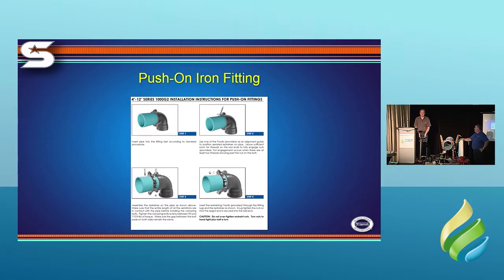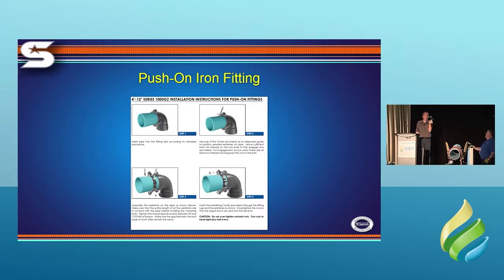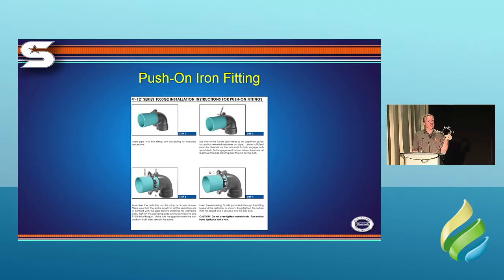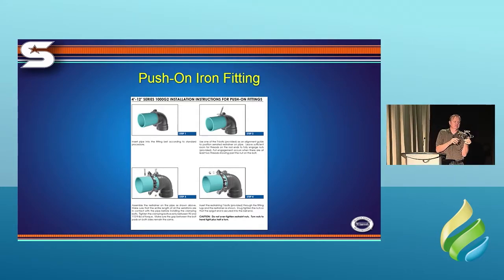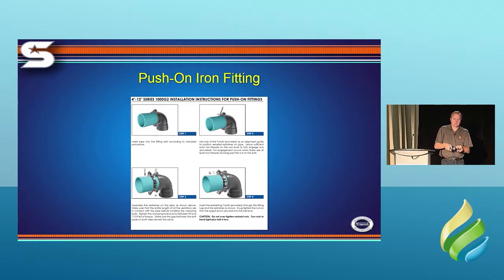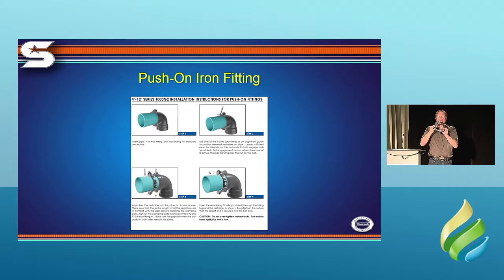Now, 4 to 12 inch fittings, most of the time, have two lugs on them. On 4 to 8 inch, the restraints have two ears; they have four on 10 and 12. So 4 to 8, these two ears match the two lugs on the fitting. Everybody's happy, full pressure rating in the pipe system, no problem. On 10 and 12, if your fitting only has two lugs on it, you can only use two of the ears on the restraint. I don't have the larger one because they're just more cumbersome to carry around. So you have to cut your pressure rating for your 10 and 12 inch pipes in half.